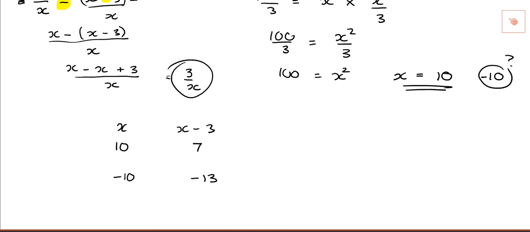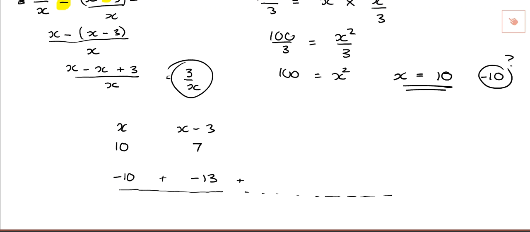Now, in that case, could this option as a sequence carry on? And if I add those together, would there be a sum to infinity? Is it possible? Should I give both answers as possible, or is 10 the only option? Because this should work, right? This is going to get smaller and smaller. Wait, what is r? You tell me.